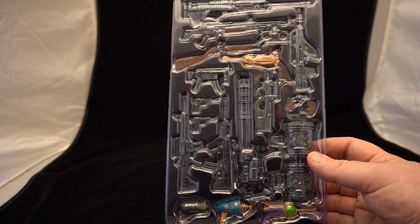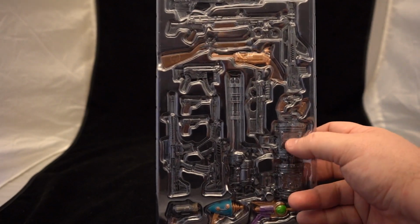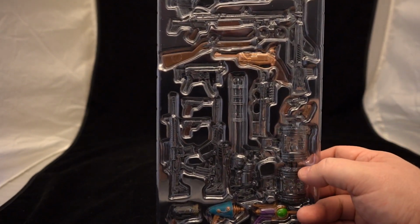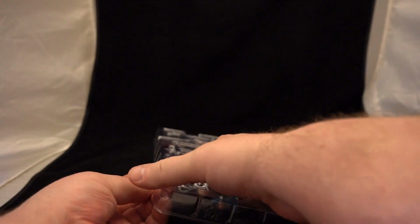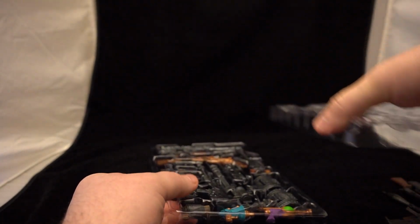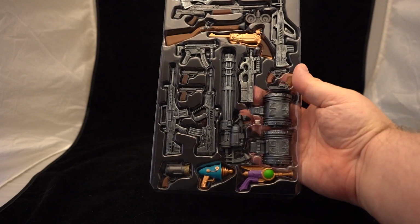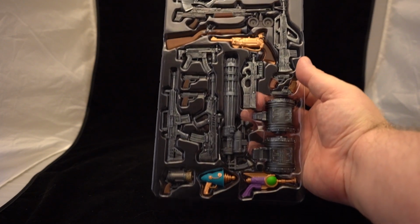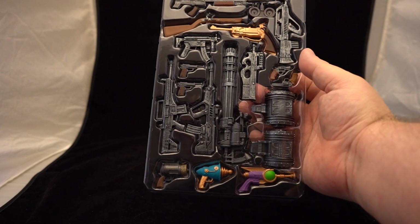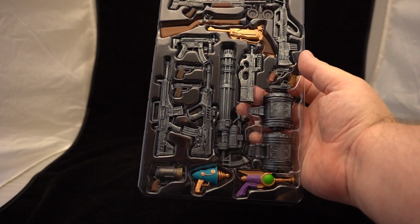And then you get the Gatling gun with the cartridge here, which is split in two, and you're going to have to put that together and then load it on the bottom of the gun itself. I'll quickly remove the tray top. If everything falls out, bear with me guys, but I'll try and give you an idea because I can see how badly it's reflecting on top. Just to give you an idea what they all look like. Okay, so that's kind of what you're getting inside these packs, and now I'll move into taking some photographs and we'll see how well they look and how well they scale.